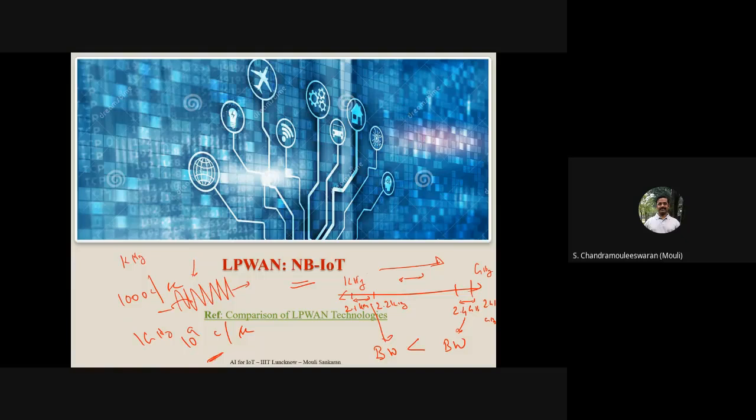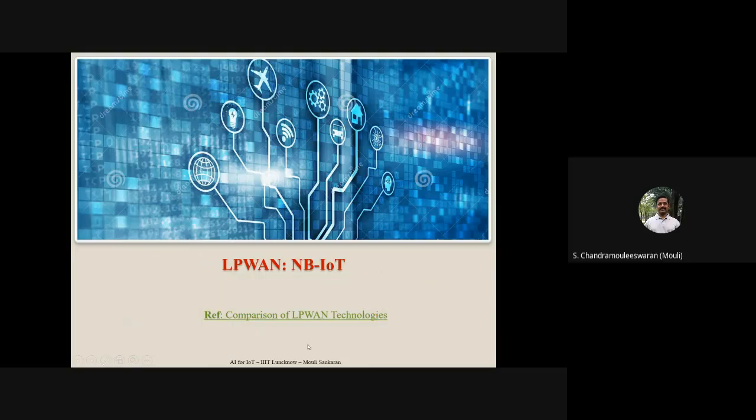So that's why narrow band means you have a limited bandwidth available for you to communicate. And whether it is in the range of a few kilohertz or a few megahertz defines how much data you can send in that particular time frame or in that particular bandwidth. So it is like a pipe, how much water you can send through the pipe. I hope this is clear.